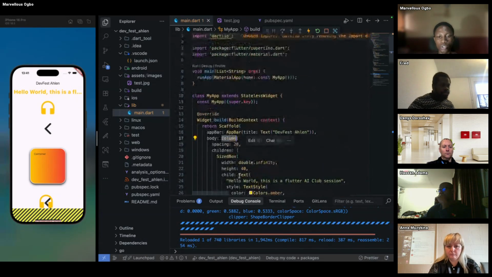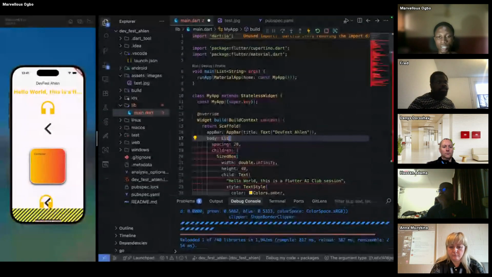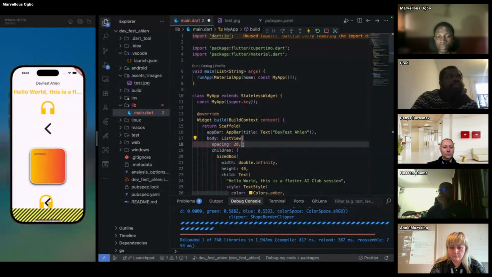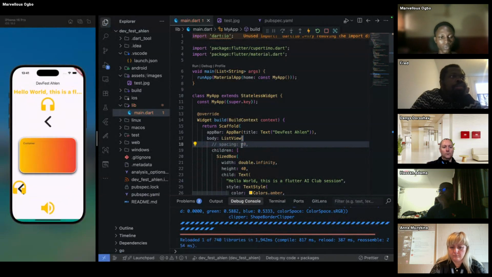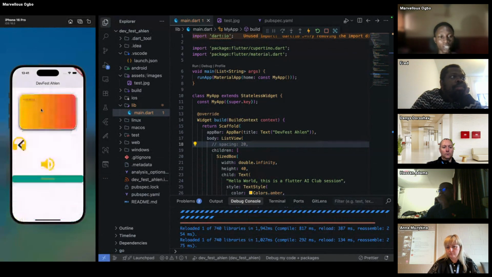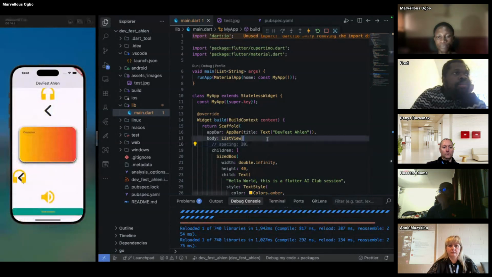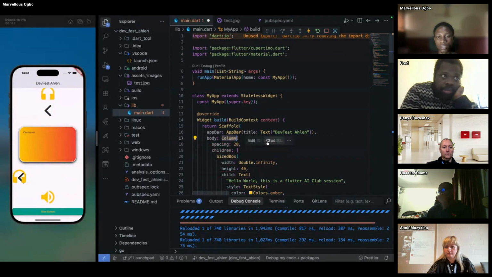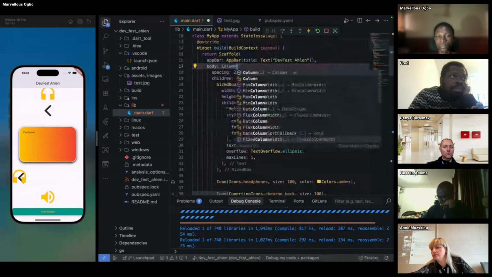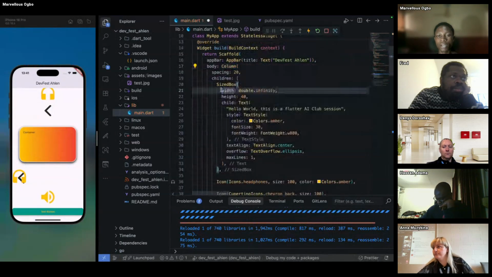So I can do two things here. I can either change this to a list view and comment out this, and there we have it. See, everything is actually aligned smoothly, so we can scroll through. Or I can wrap this column in a single child scroll view.